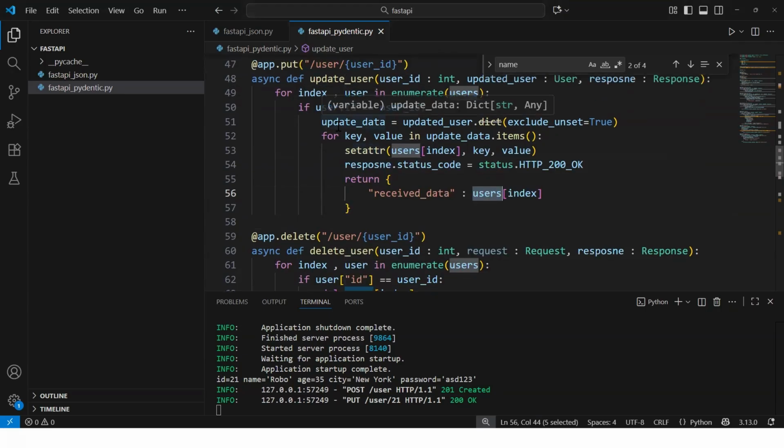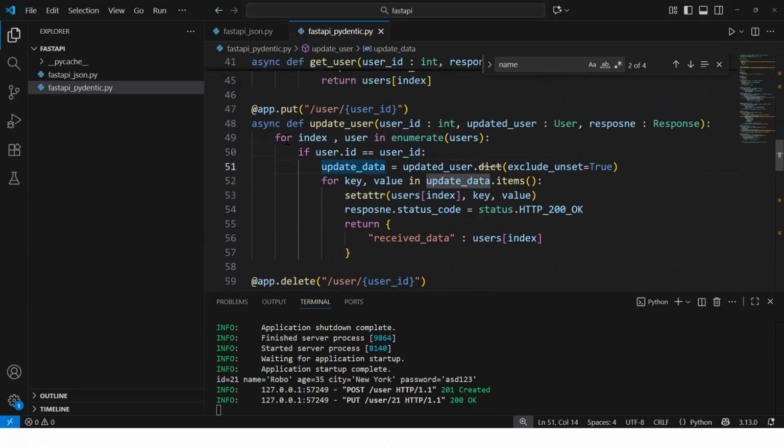So again, if I go here, I'm saying for index, user in enumerate, compare it, updated_data equal to updated_user.dict, exclude_unset equal to True. This is correct. Then for key, value in updated_data.items, this is also correct. And then setattr users index. I have a doubt here, like this is the one. Then I have users index, then key, value.